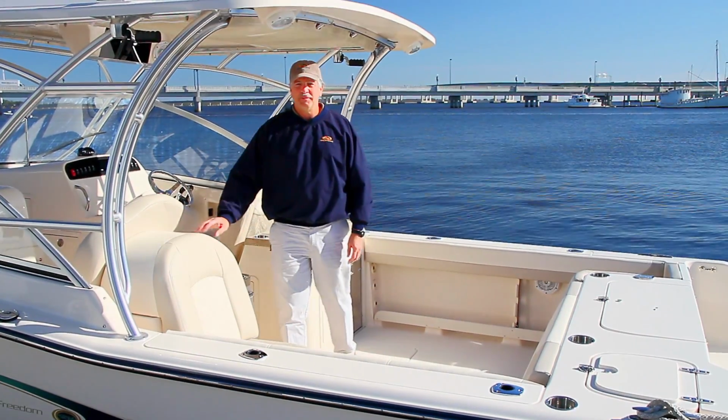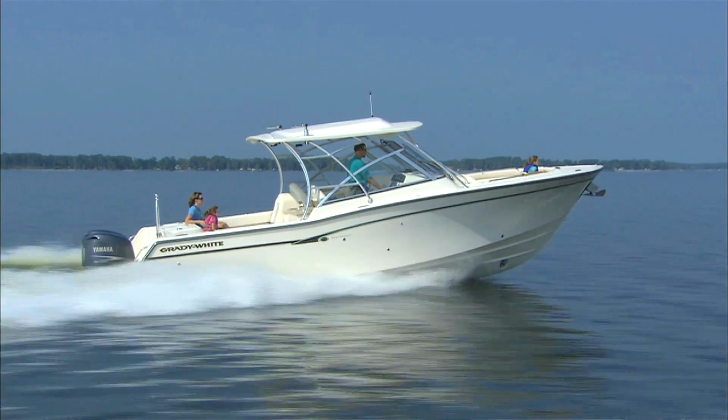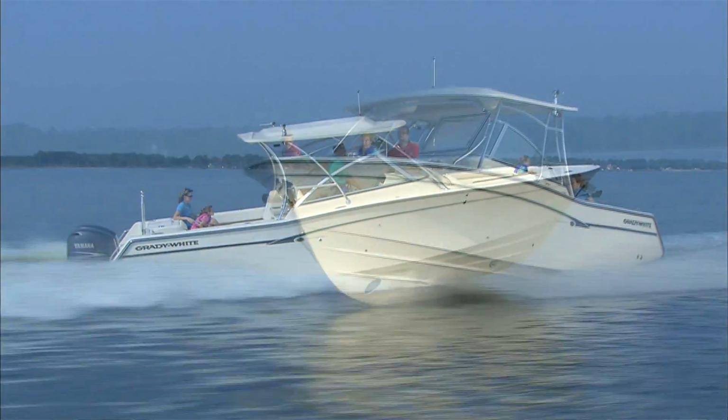Hello, I'm David Neese, Vice President of Engineering at Grady-White Boats, and today I get to talk to you about the Freedom 307. We're talking about a 30-foot boat here with a 10'7" beam that gives you plenty of room to do anything you want to do.